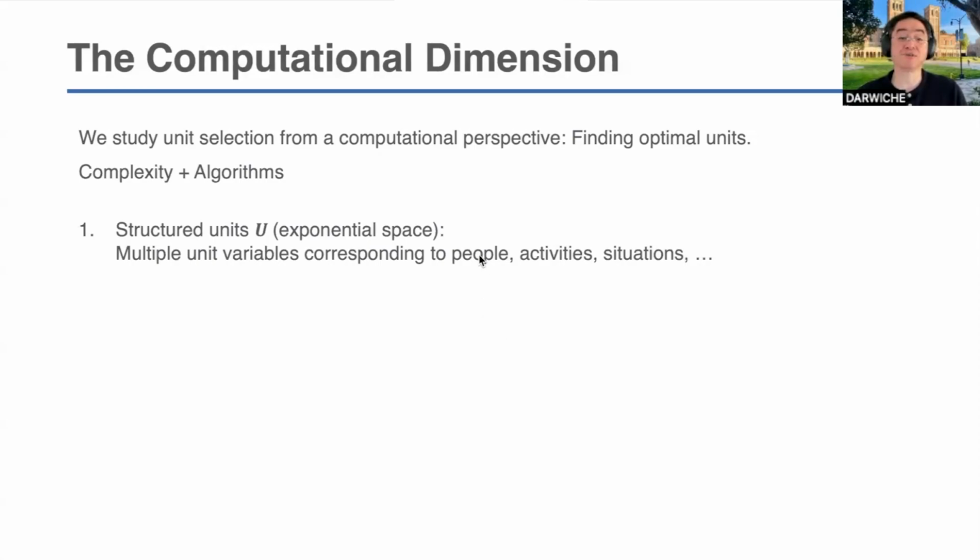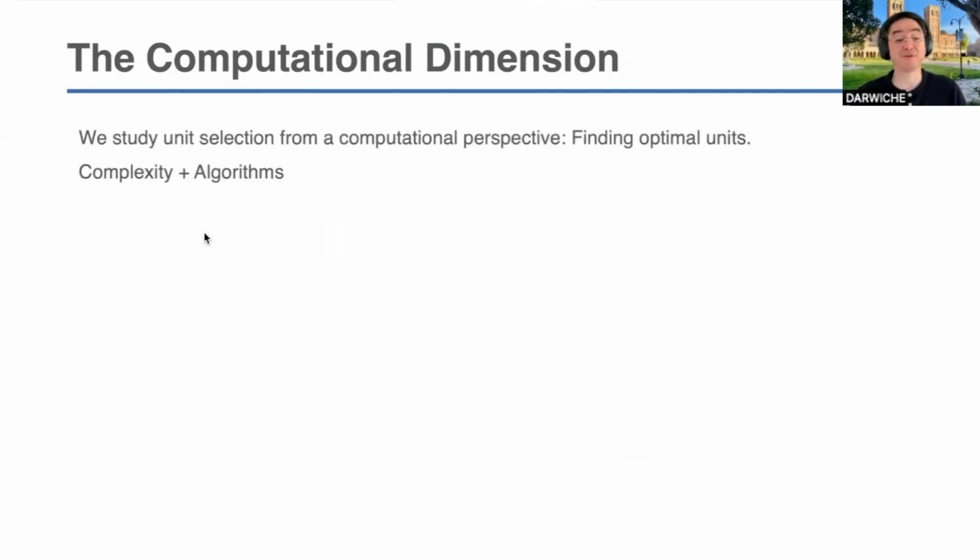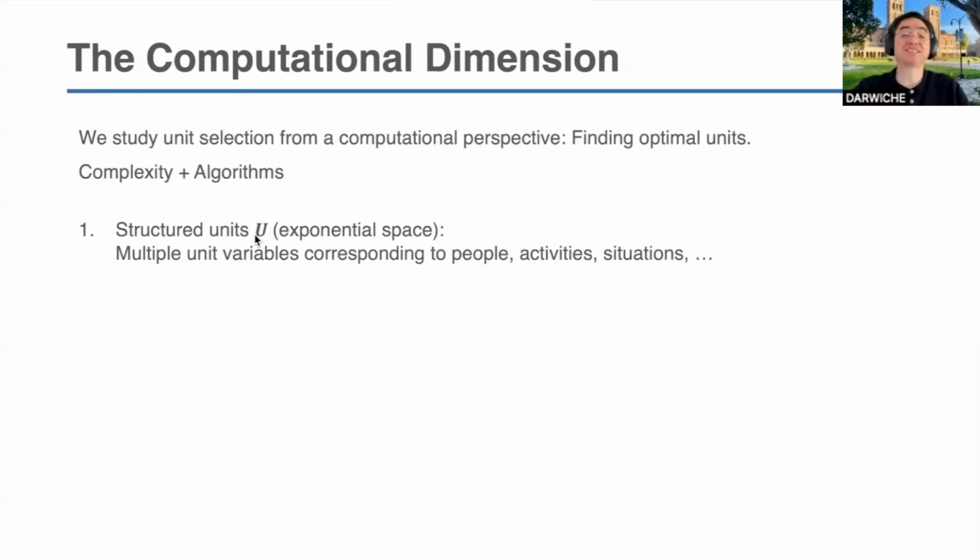If you're talking about a person, you may want to talk about their age, their income, their education. So you need multiple variables for that. An object that you're trying to see that optimizes a particular objective function may be an activity, and then again, you may need multiple variables. So now there's an exponential space that we're searching over to select an element of. This is very important. In this case, the unit is just a single variable. Bold, by the way, means a set of variables. So U is a single variable, bold U is a set of variables. So we have an exponential space.